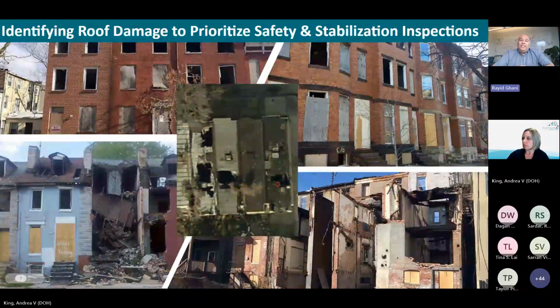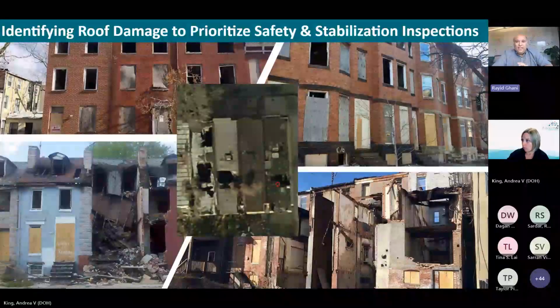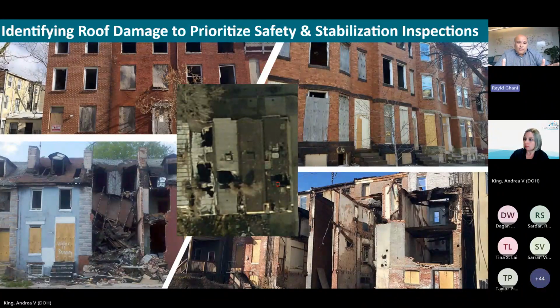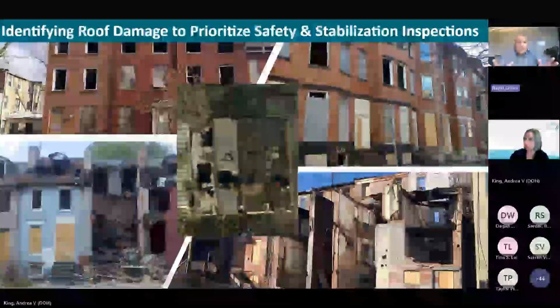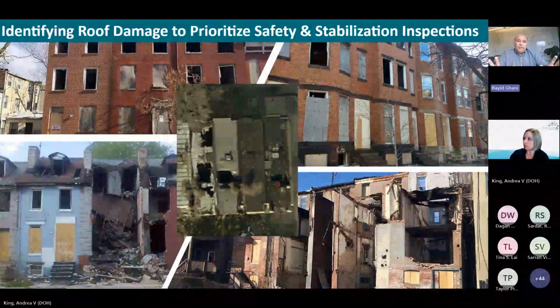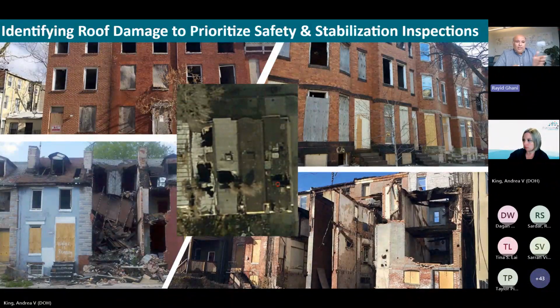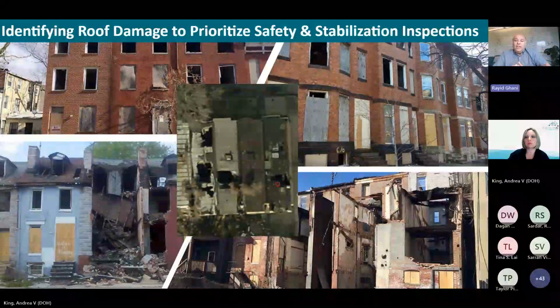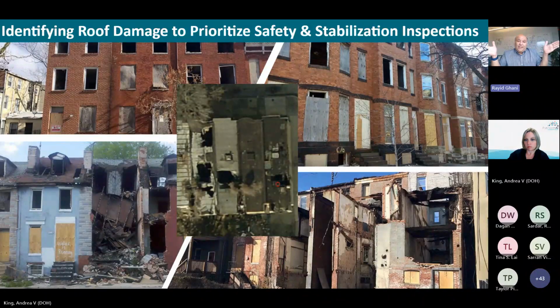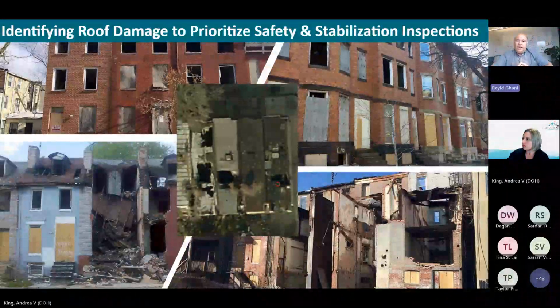This is some work in a similar, very different use case, similar technology. This is Baltimore. There's a lot of vacant row homes in Baltimore. And one of the challenges that they're facing is a lot of them have roof damage. Roof damage is really hard to detect because when you're walking, you don't see it. Two, it's not just bad for the home that has roof damage, because row homes are connected. Roof damage in one unit leads to the entire block being at risk.